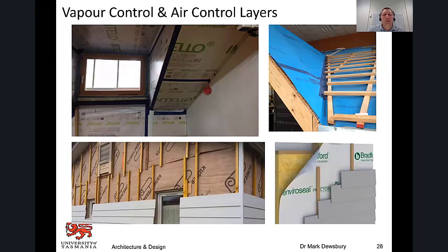And these images, the top left is a European product that's put on the inside of the building to actually achieve an interior airtightness. The top right is a sarking system under battens, which is common in most countries and required in most countries around the world. The image on the left at the bottom is a house where the frame has been insulated, and there's an insulation layer on the outside of the frame as well to get a higher thermal performance. And the bottom right is one of our locals in terms of thinking about how we actually put insulation on the walls and we put our membranes on and batten out for our cladding.